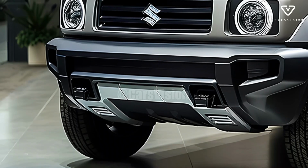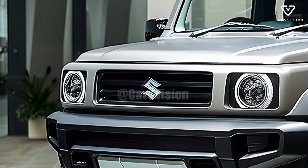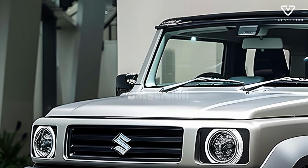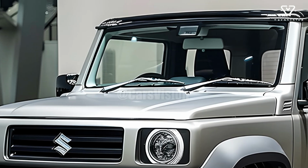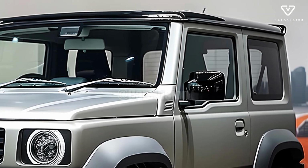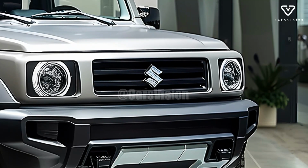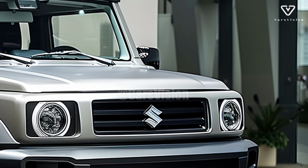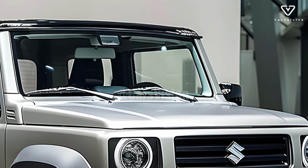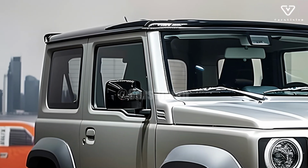The 2026 Jimny has received overwhelmingly positive reviews around the world. Fans are grateful that Suzuki hasn't strayed from the Jimny's distinctive principles. In a market where big and complicated SUVs are becoming the norm, automotive journalists have lauded its off-road prowess, distinctive personality, and practical simplicity. Of course, its detractors will always bring up its shortcomings, such as its cramped cabin, low towing capacity, and lack of smoothness on the highway. However, the majority of people agree that these drawbacks are reasonable given the Jimny's strengths, which include its character, capability, and pedigree. The fact that it keeps going against the grain of automotive trends is probably the most interesting thing about the 2026 Suzuki Jimny.